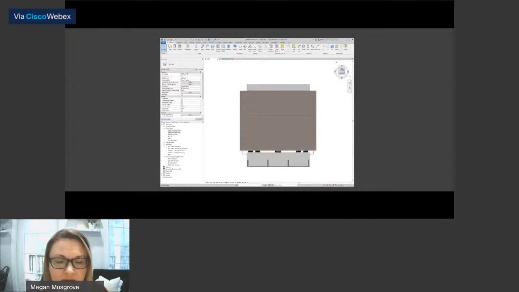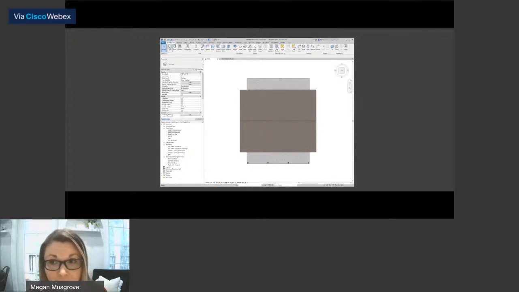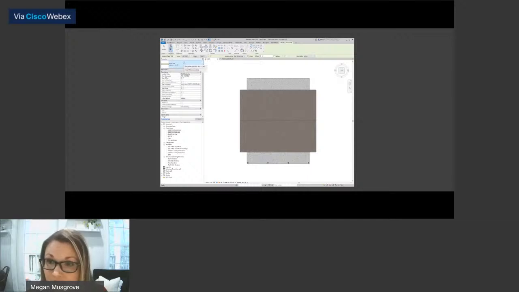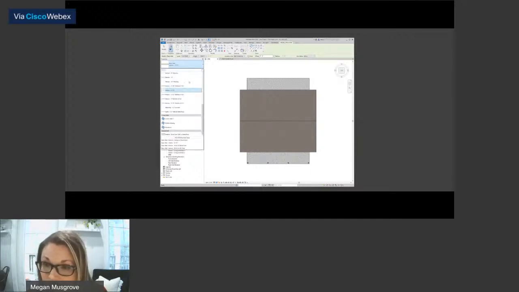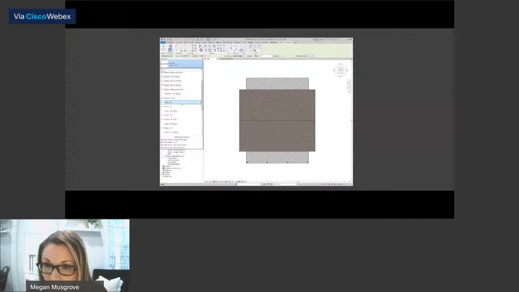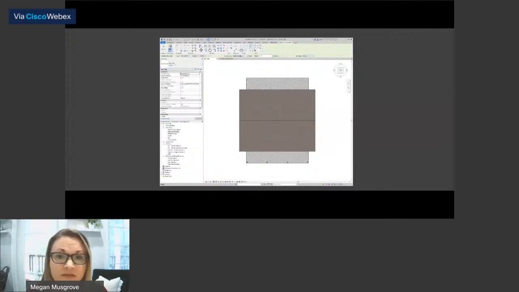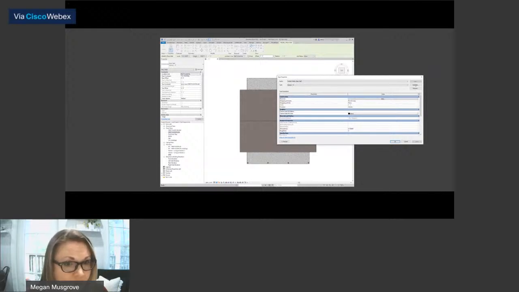Now we're going to do something that's going to be totally weird. We're going to hit save before we do it. So we're going to draw a wall. We can go ahead and go to our wall tool since we're handy here. We're going to use the drop down and then we're just going to look through here. I'm going to see what there are. We've got a generic 5-inch wall in here. That's great. This is quite a few walls. So I'm going to select this generic 5-inch wall, but then I'm going to go here to edit type. I'm going to duplicate it, and I'm going to rename it generic 5-inch header.